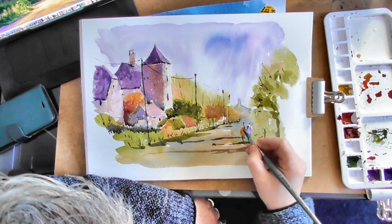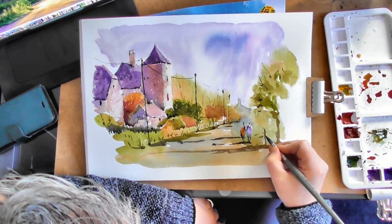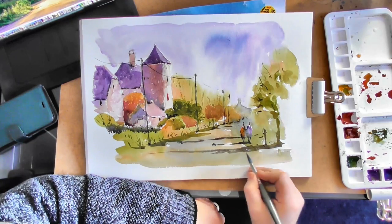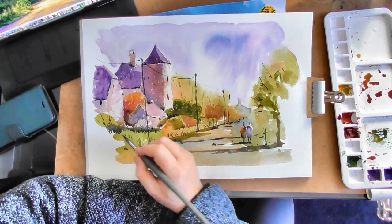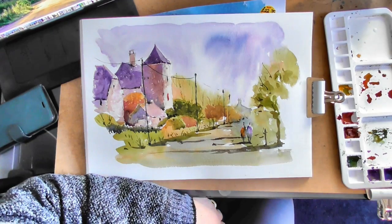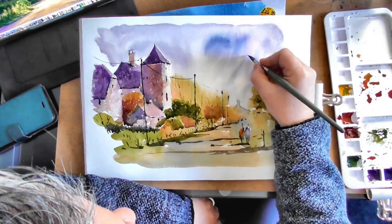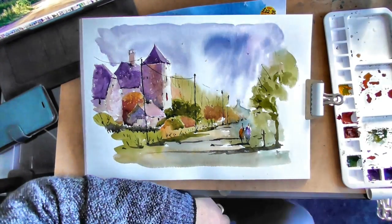Just added a few dark parts to some of these characters. Got this one back there. Just have a quick look around. Does it need anything else? Just a couple of little pointers there. Dark part there, and I think just a couple of little birds in the sky. I like to put an odd number in, kind of works that way.